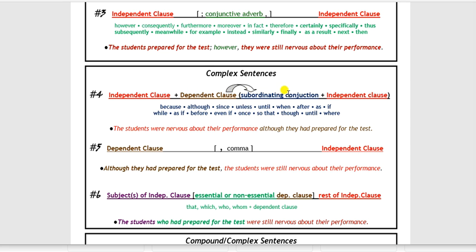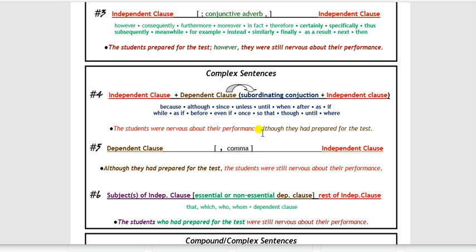And it tells you right here, the formula for a dependent clause is this. A dependent clause, you see this little arrow, is a subordinating conjunction, and I'll talk about what that is in a second, added on to an independent clause. So if you took away the subordinating conjunction, it would be an independent clause itself. All right, the first independent clause we have is: the students were nervous about their performance. Okay, were is the verb, students is the subject, and it makes sense on its own.